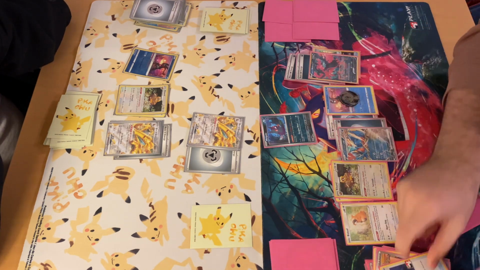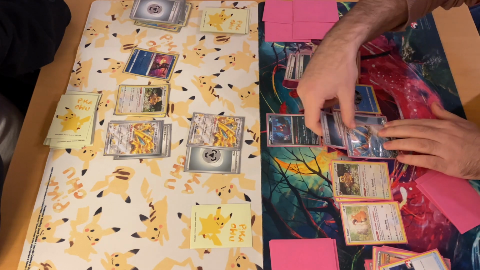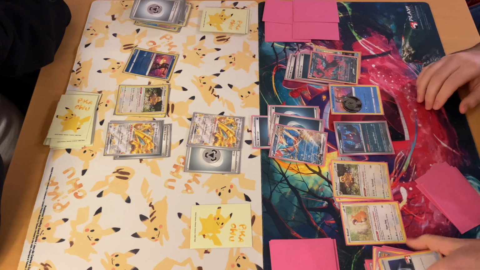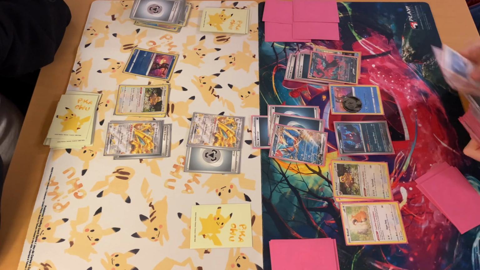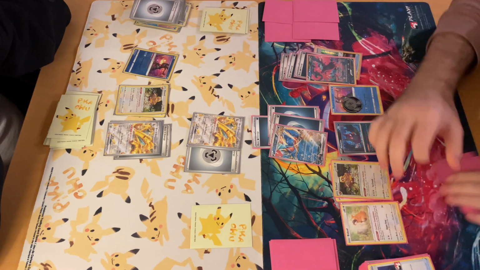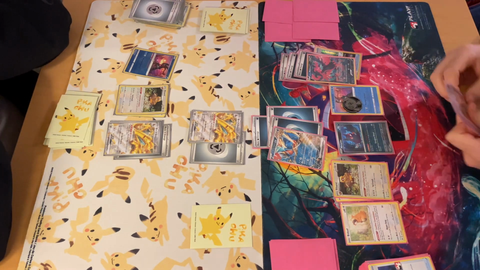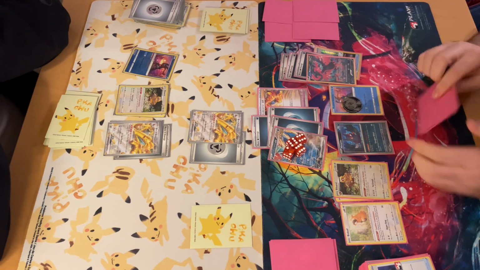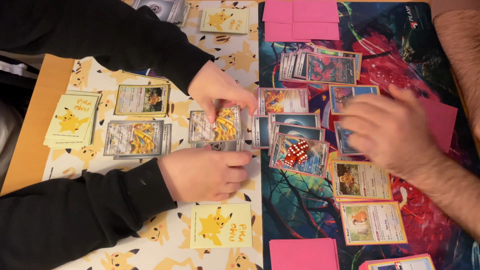There is the Dark Patch though, and we're going to see it come down onto Roaring Moon. Retreat from the Morpeko. And Roaring Moon is going to... Okay, so we are going to see 1 onto Moltres first. And now I think it's time for some gouging. It is 200 onto the Roaring Moon, but it is a knockout. And it does make this game slightly closer.